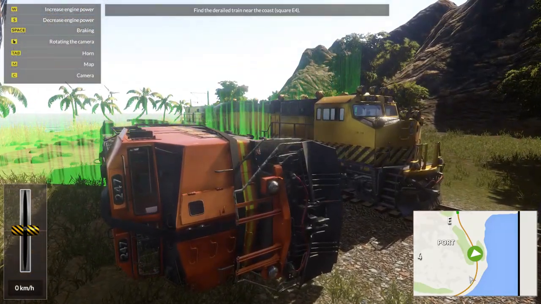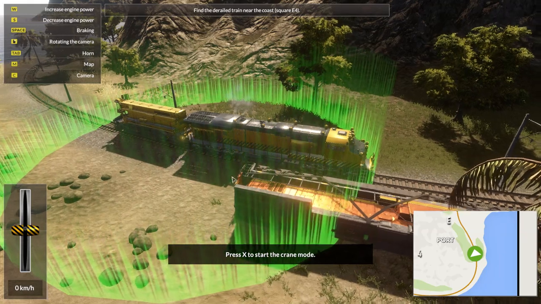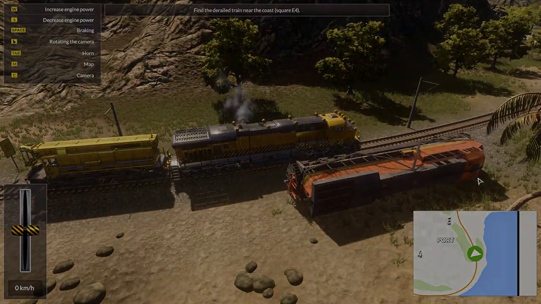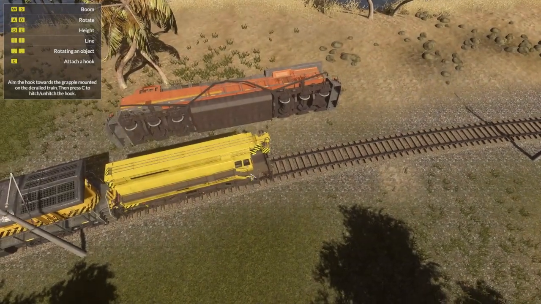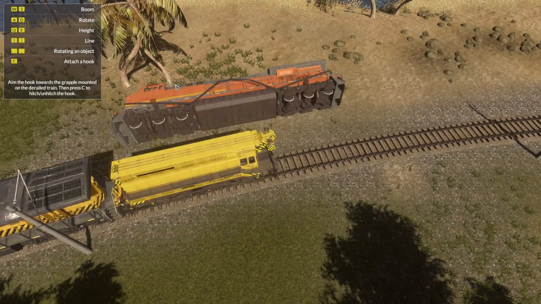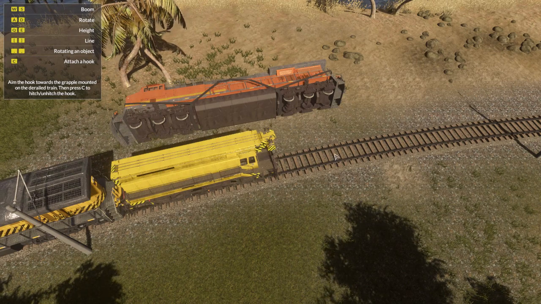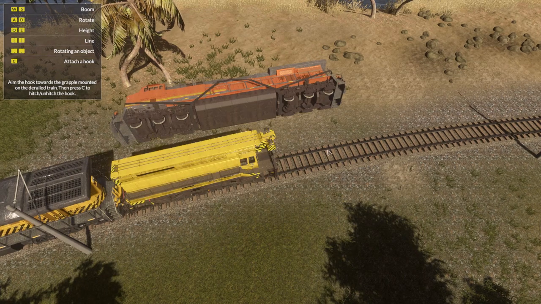How do we repair this? Press X to start the crane mode. This game has a crane mode? Okay. I never messed with a crane before. So boom, W and S, rotate A and D. Oh God, it's like freaking QWOP all over again. Q and E for the height.